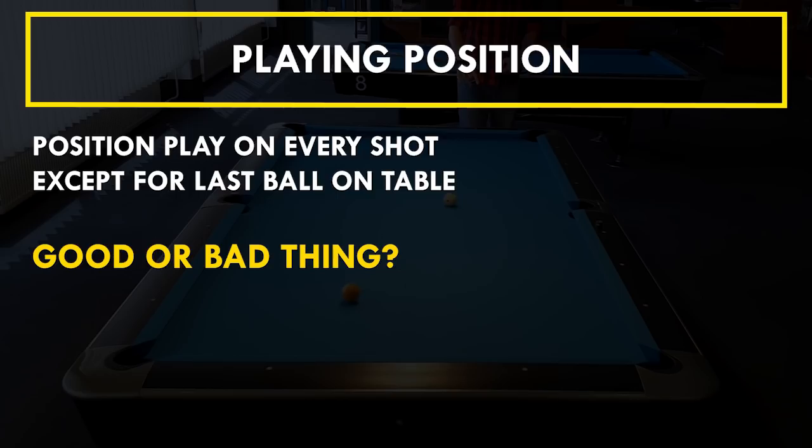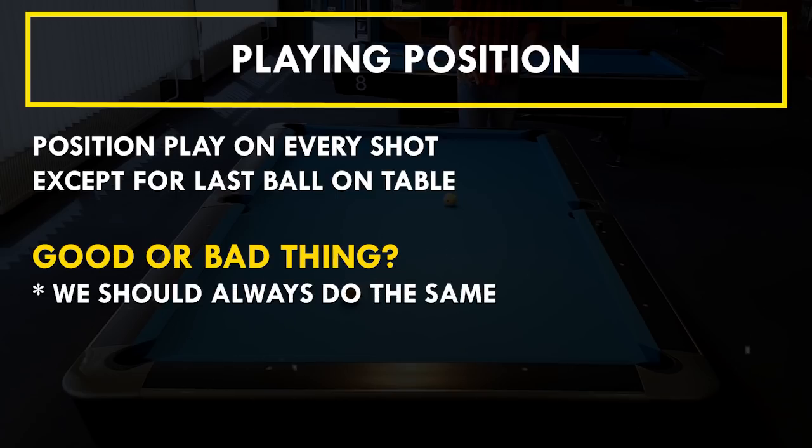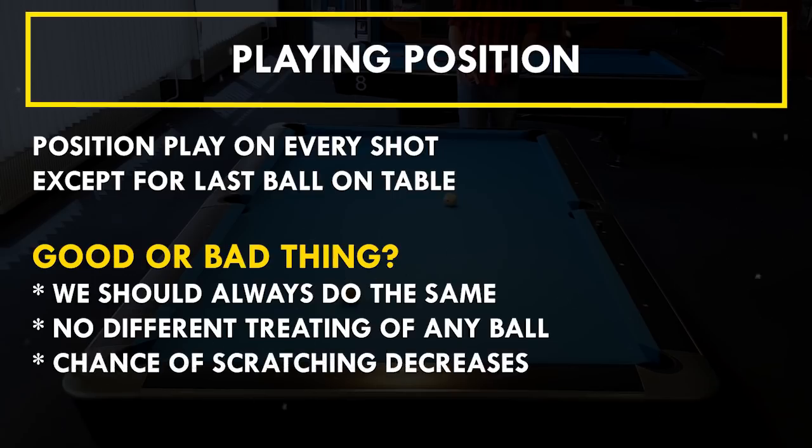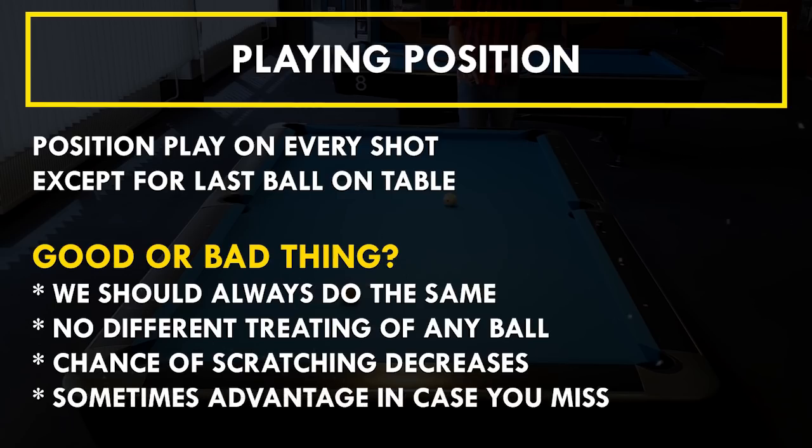One thing about pool is that you always want to do the same routine on every shot. And we usually do that, except for the last ball on the table. So we're doing things differently. So my second advice is to also bring the cue ball to a certain position even when you're shooting the money ball. This will have the advantage that you're not treating any ball differently. It will also prevent you from scratching caused by no awareness of the cue ball's path. And in some cases you can make life a lot tougher for your opponent if you miss.